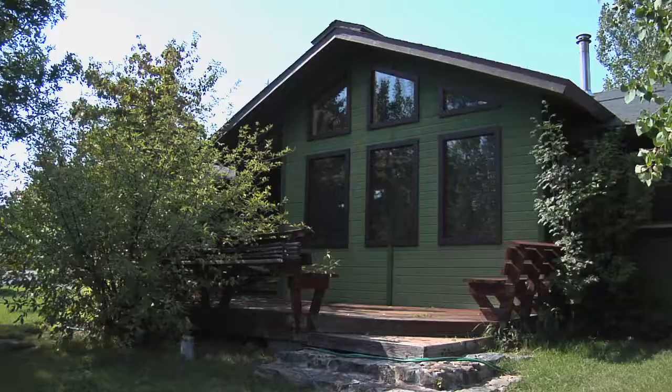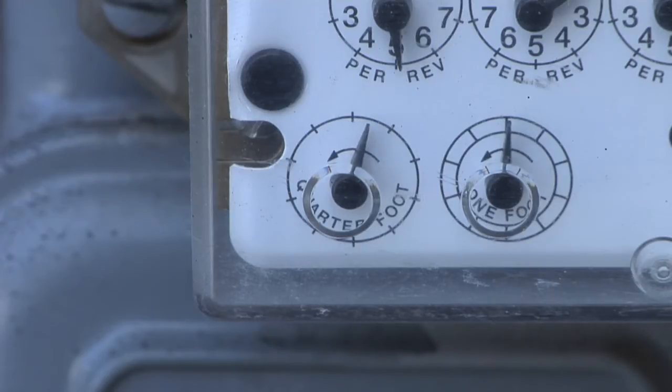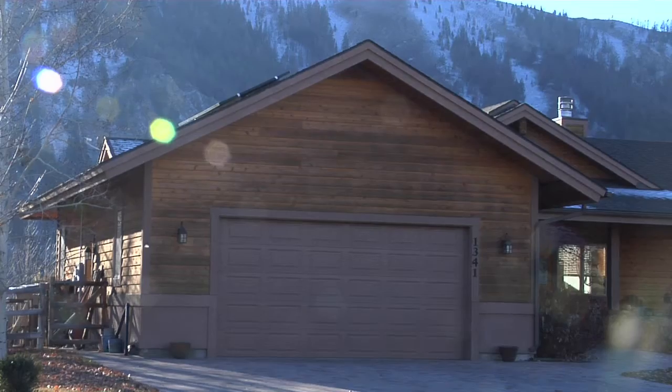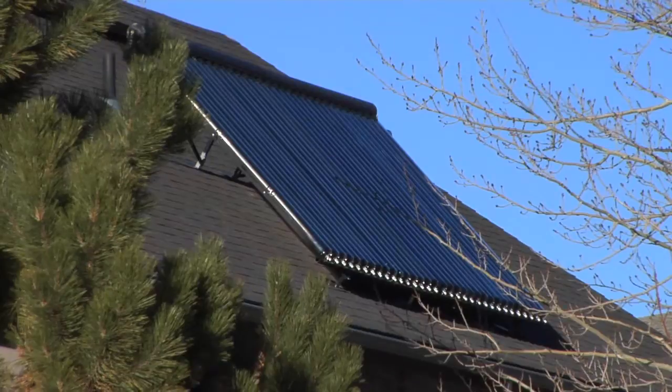I thought, cool. You don't have to just look at the payback time. Does it give you pleasure to see your meter spin backwards? Does it give you pleasure to see the solar array on the house, thinking that you're getting energy from the sun? If it does, then that's a good reason to proceed with it. These solar installations have an average payback of 7 years. After that, it's net profit for the homeowners and reduced greenhouse gases for all of us.